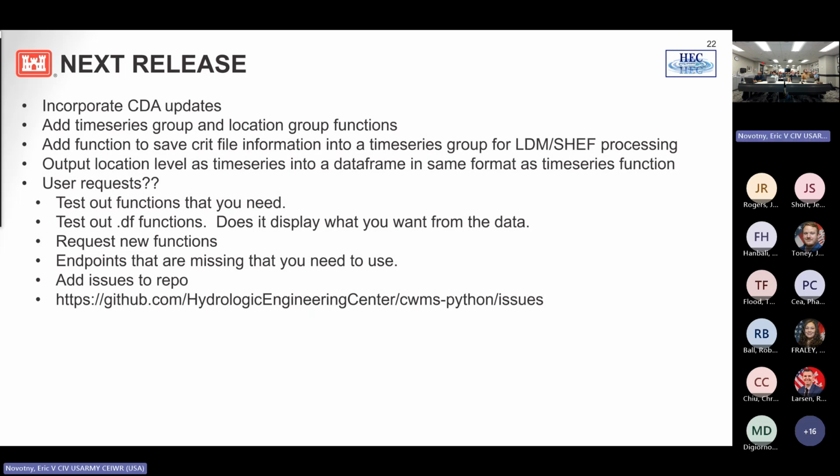So all updates right now get pushed to SWI test first and get tested there. And then once we know that they're working, they get pushed to production. There might be a dev, a test, and a prod, so you'll have to stage changes through that workflow. It's never just push something to prod and hope it works, right?